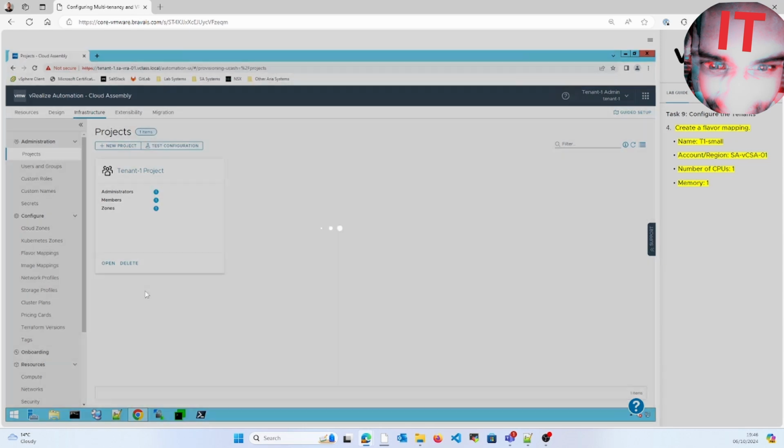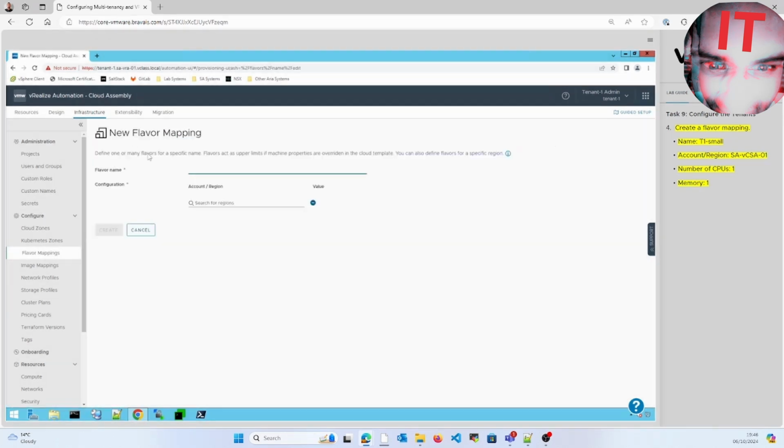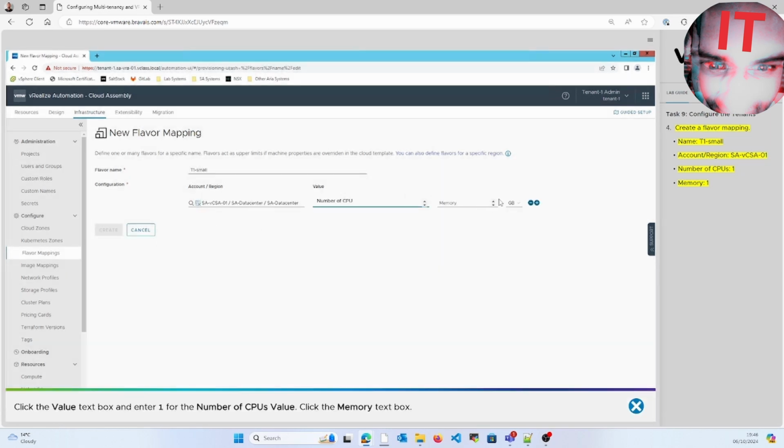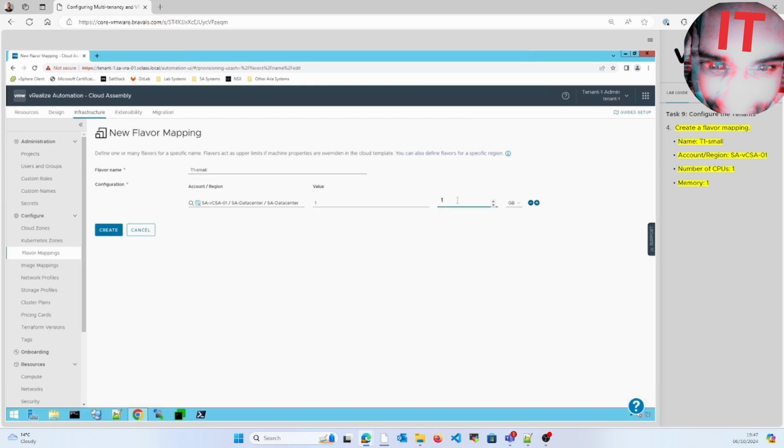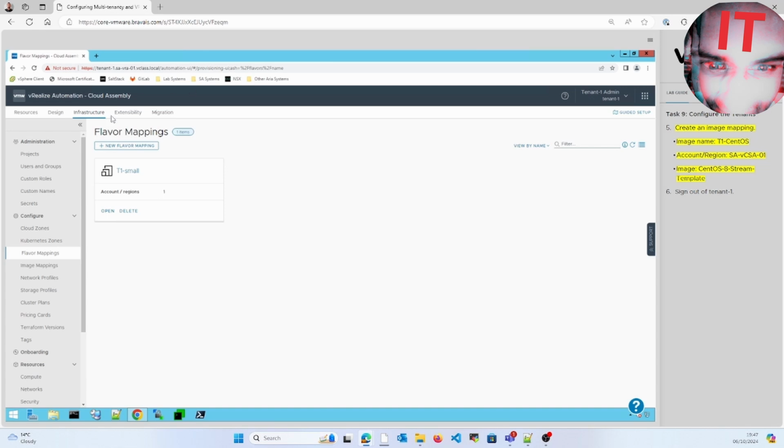Click on flavors. Add the flavor. Big and small. One GB memory. We create the flavor.